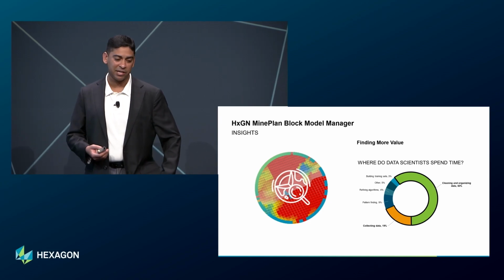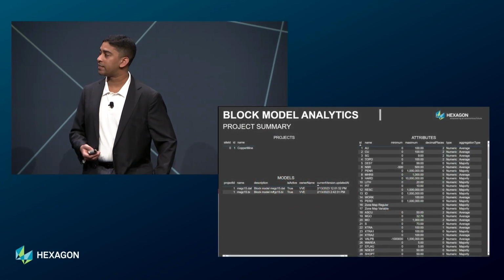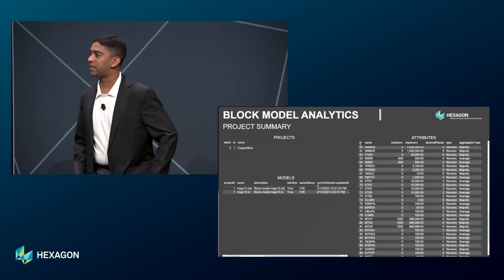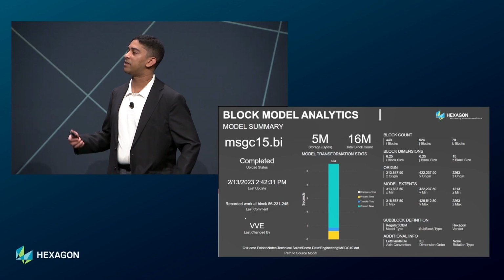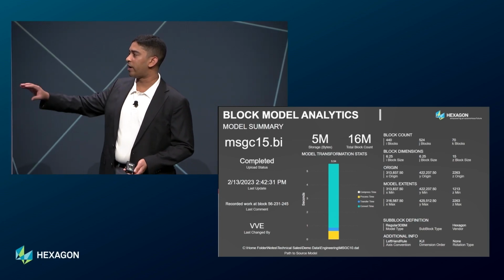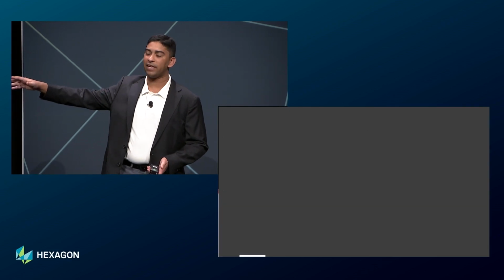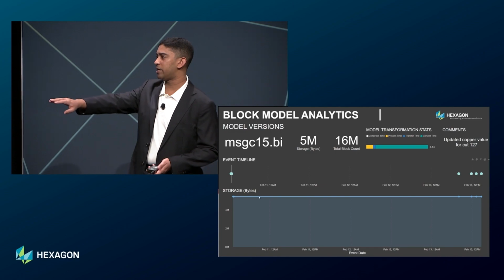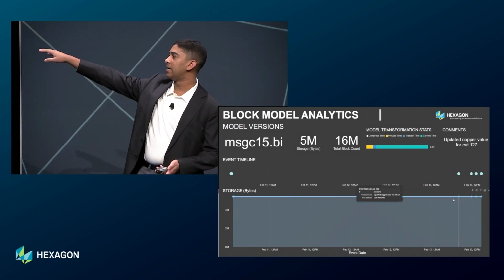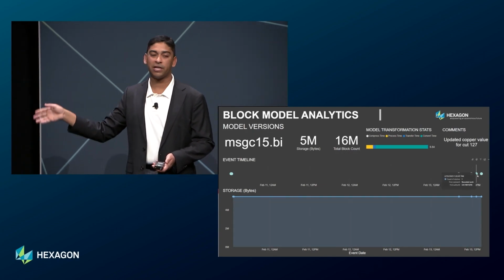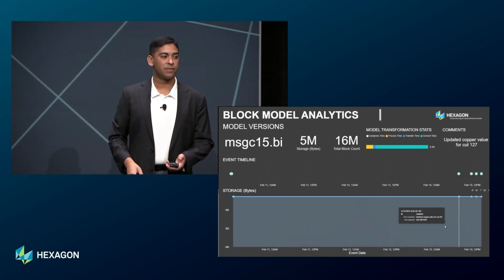And to give you some tangible showcases of this, firstly, this is the metadata that we've set up. This is what we have in terms of analytics in Power BI. This is one individual model, all my PCF data you can see on screen. And this is how that model has changed over time. So I can see an event timeline, and if I hover over those dots, I can see who's changed the model at what point.